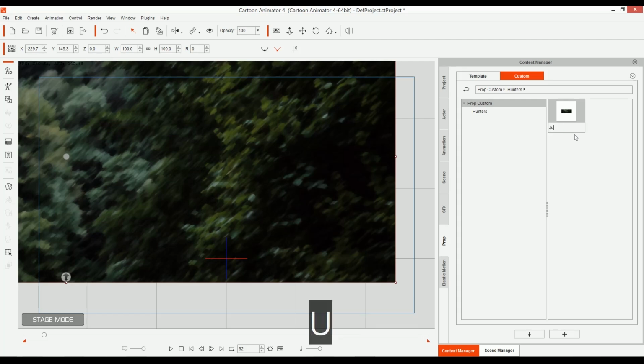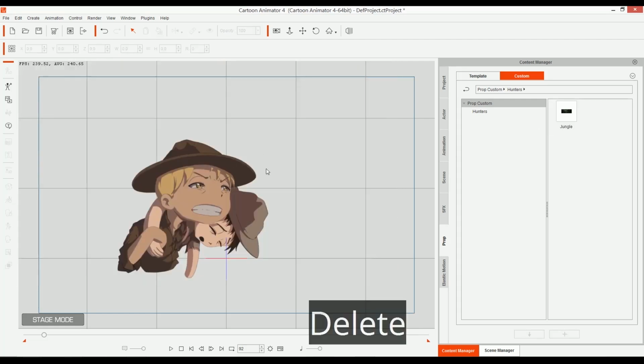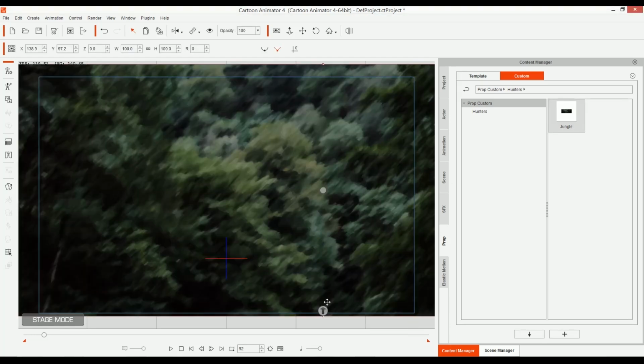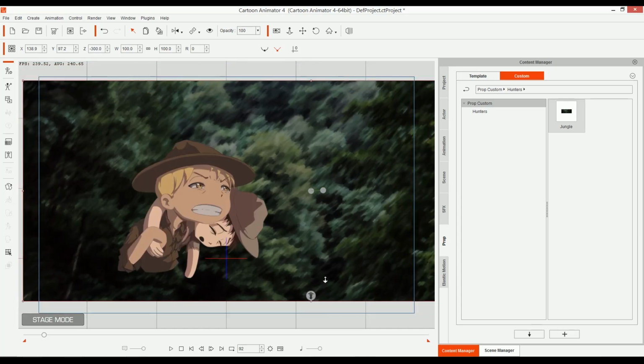I would call it jungle. So anytime I want it, for example, I'm gonna delete it. I can just take the jungle and click and drag into my scene, and there it is. So that helps you create animations really quickly. When you have everything in your library, you can just take the characters and put it there. All right, so this is for your original web series maybe, okay? So that's it for this lesson.